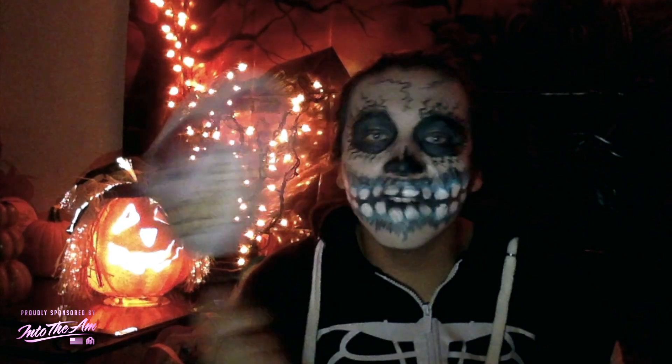You can add some blood to the neck, blood to the face, whatever you think works. And it's just fun. You can get this mask online — I just printed it out from a website I found and it's pretty cool, pretty cheap. I just cut it out with some scissors.